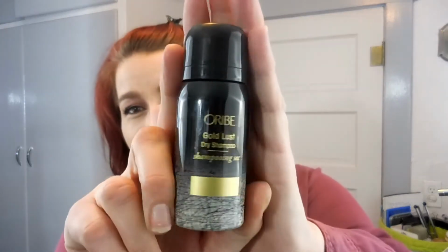And with that being said, you have to shampoo longer hair all the time for it to look good, or you have to use a dry shampoo. So I got this in an Ipsy, and I didn't think I'd use it because I had never used a dry shampoo before and didn't even fathom how one would work or how it would make your hair feel shampooed. But this is some pretty awesome stuff. It's the first dry shampoo I've used though, so I am going to try out a few more before I decide whether this is going to be the one I repurchase.